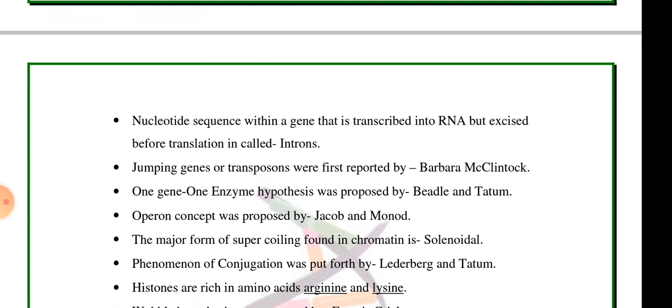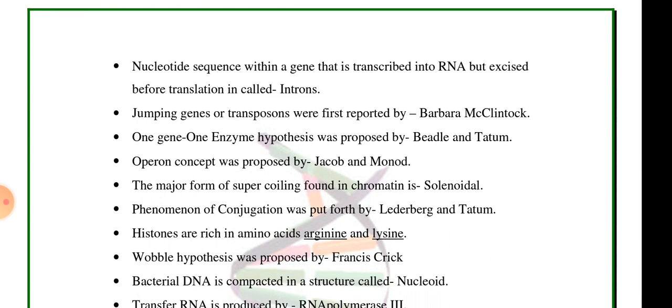Histones are rich in the amino acids arginine and lysine. Remember that arginine and lysine are the most required amino acids in poultry. First is arginine, then lysine, methionine, tryptophan, tyrosine, and threonine. These are the required amino acids, and arginine and lysine are in histones. The first two limiting amino acids are within the histones.